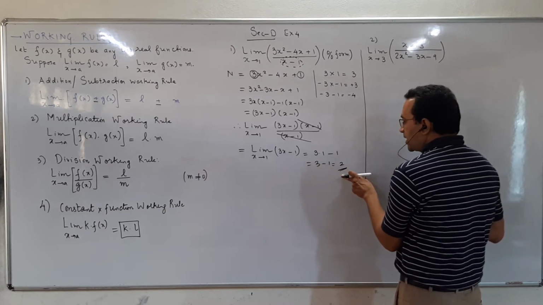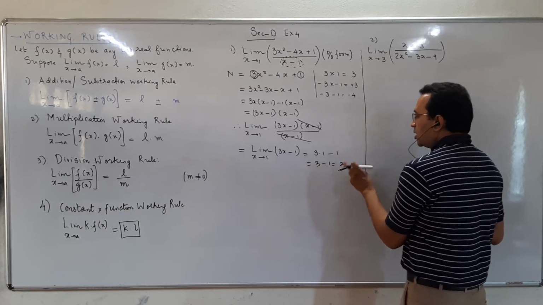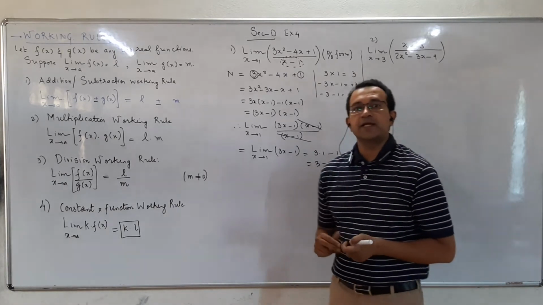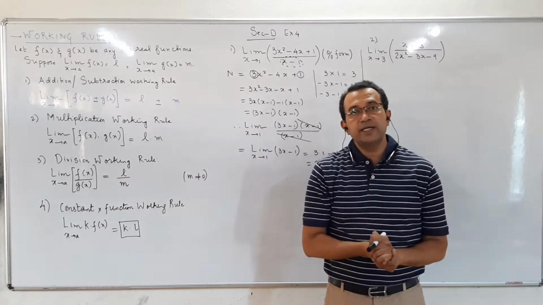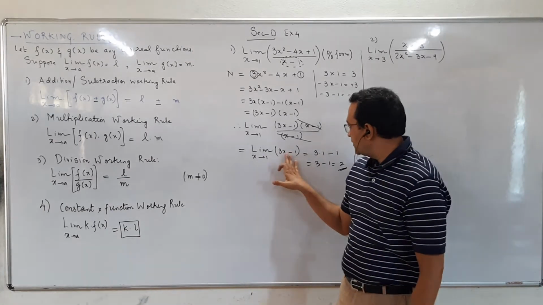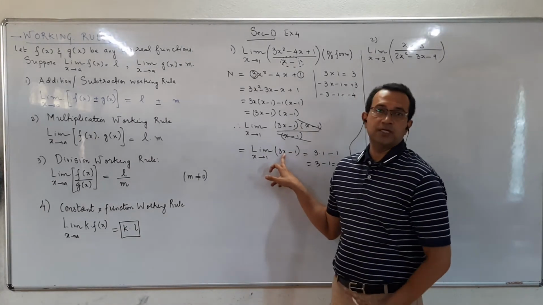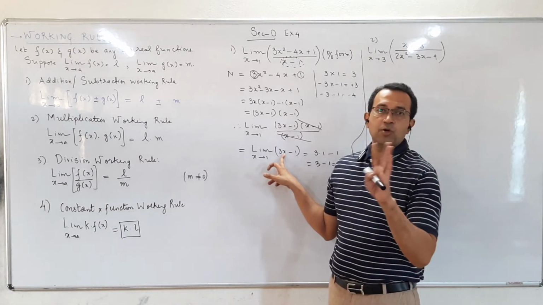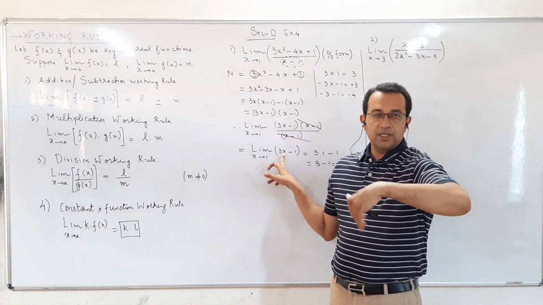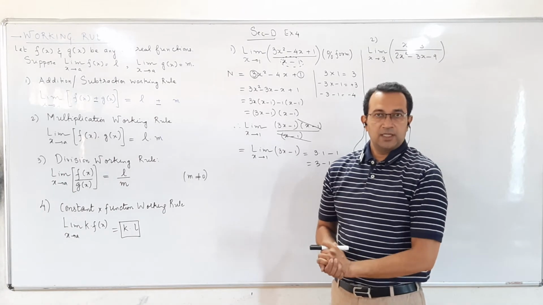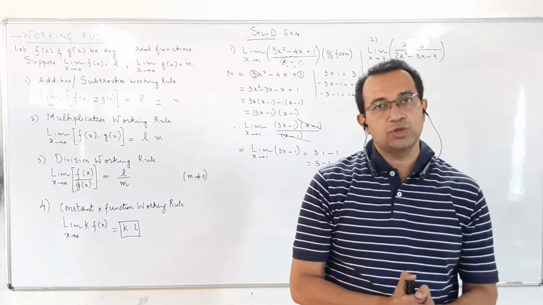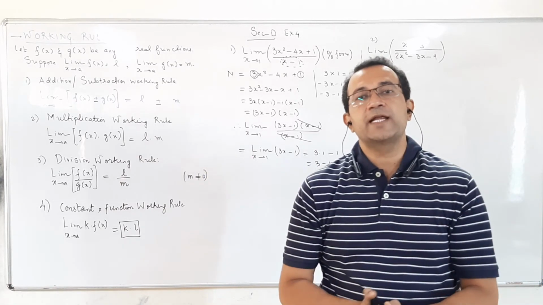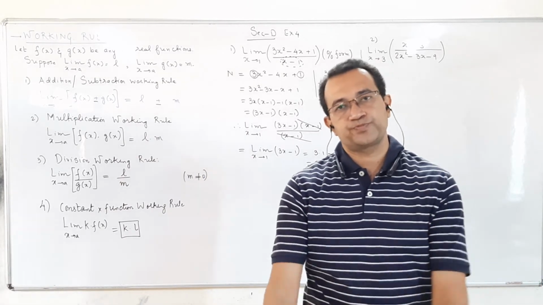Technically this will be never equal to 2. It will be nearer to 2. But as an approximation we directly write 2. So in the sums, whenever we take limit x tends to 1, finally we take here x is equal to 1. We do not go now by that table method. So this is a shortcut. Technically x is never equal to 1, so the answer will be never equal to 2. But as an approximation we directly write it as 2.